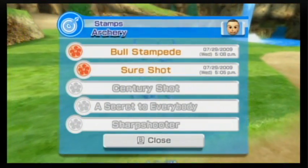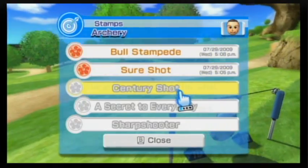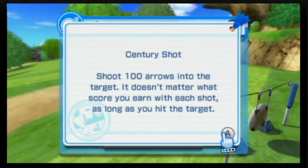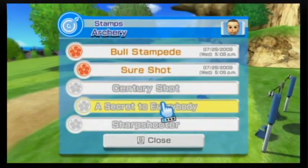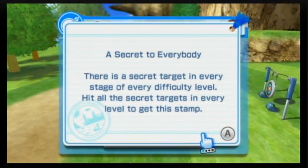In each of these games are stamps that you can earn for doing special things in the games that you're playing. Each of these games are different on the amount of stamps you can earn. If you want to know how to earn them, just click on them before you enter the game. Some are as simple as playing the game long enough, or some you have to earn through skillful playing.